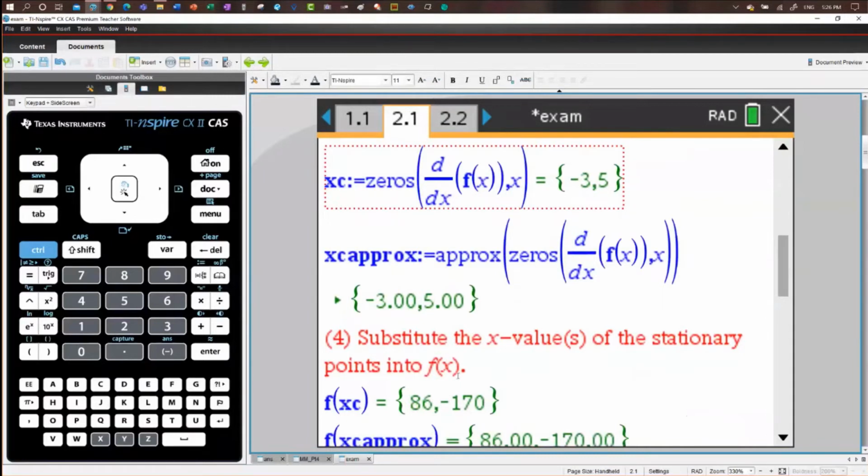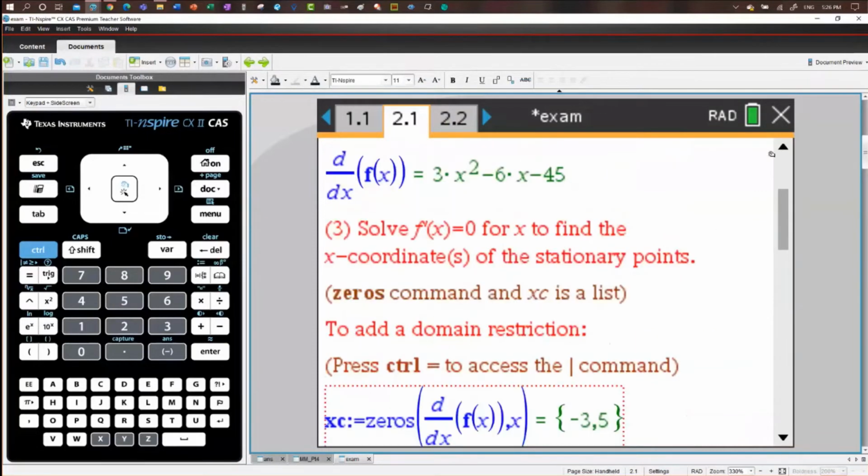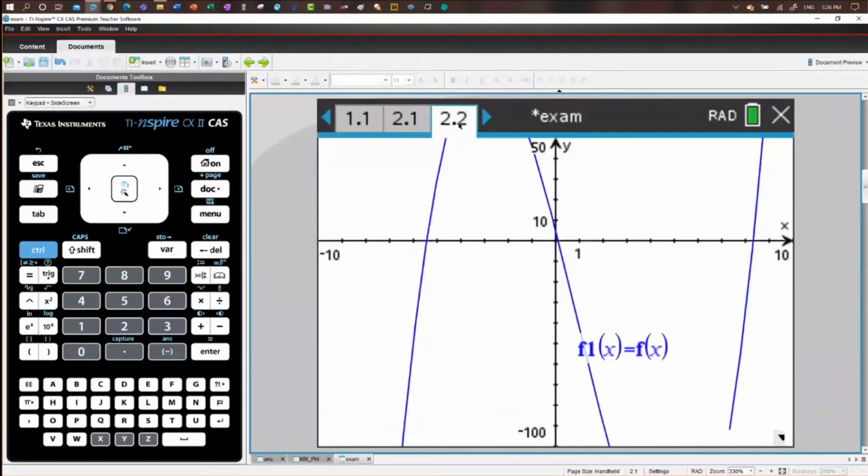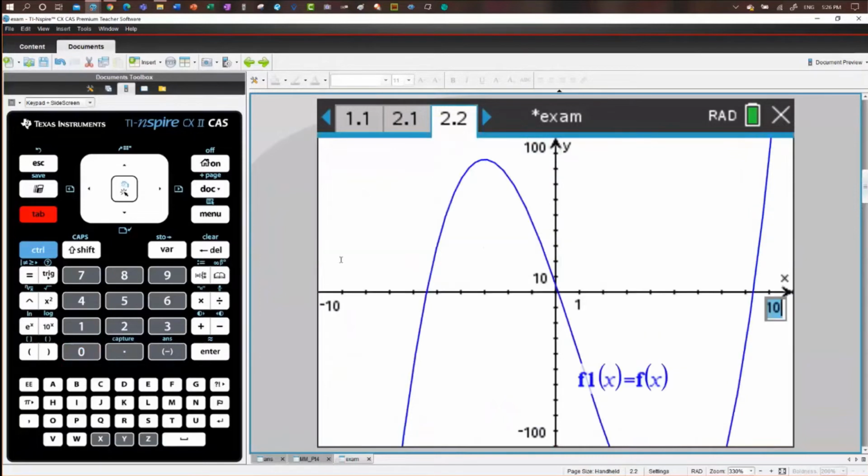That's it. Now, if we just want to make sure, we didn't go down and see which are the maximum and minimum. I guess we could first say, oh, it's a positive cubic graph, so I know what the answer is. Just as a double check, because we get a bit stressed out in the exam, I can see what those two stationary points would be here. And again, we could just change that value up here. Sometimes when the graph is very close to it, you may have to come and click on this one if you're going to do it this way, and then just press tab, and then we'll put in 100 there, and tab to the other one, and keep tabbing down and go to about -200 there, and we can see the whole graph.